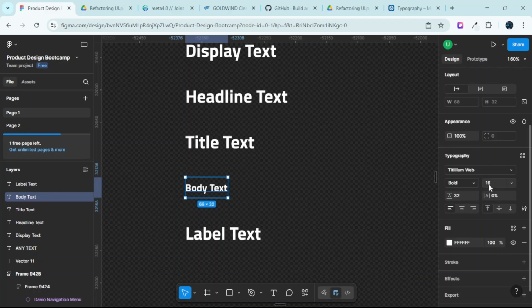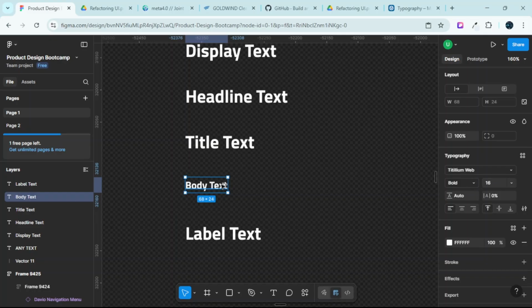Okay, so what will I do? If this is 16, the question you may ask yourself is, what should be the letter spacing? And what should be the line height? If you don't want to bother yourself about line height, you can always set this to auto. Just put in A and click enter. Set it to auto, and then you can change your size however you want it.